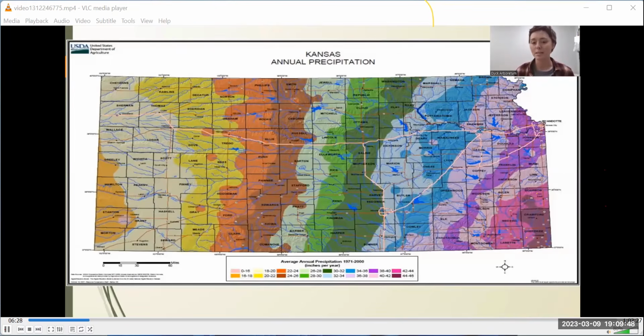Now, that's not actually that much less than a very wet place like Seattle. I think their average rainfall is right around 40 inches per year. But the difference is that we get ours all at once, seasonally. Sometimes we might get 10 inches in May and then it won't rain for months. And other places are getting a little bit of rain at a time, and that makes a big difference in terms of what vegetation and the climate is like. And then in eastern Kansas, as you move farther away from that rain shadow effect, you get more and more rain. So you're getting 45, 46 inches in the farthest east part of Kansas.